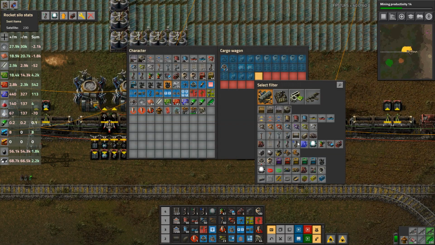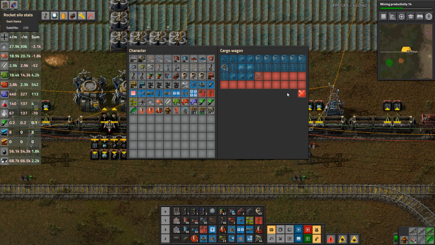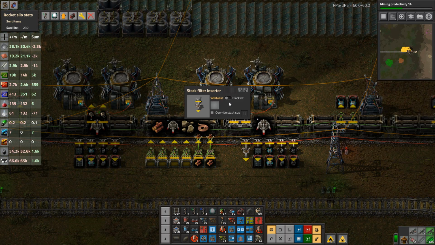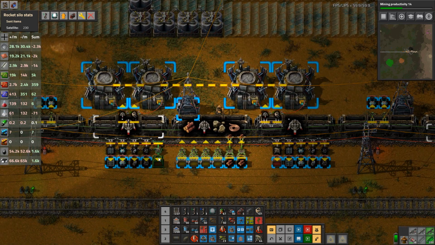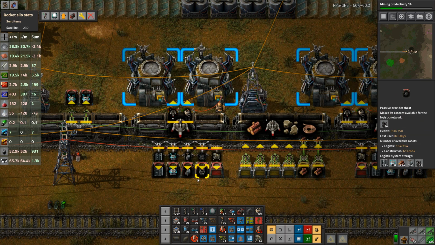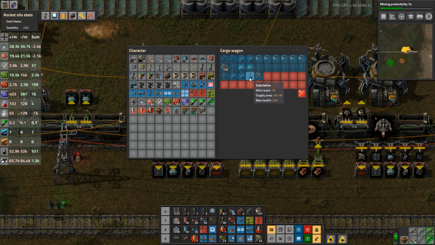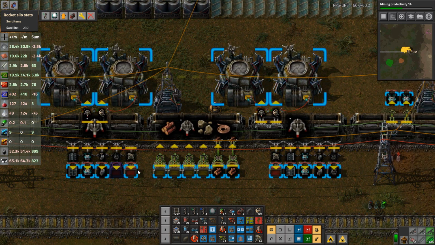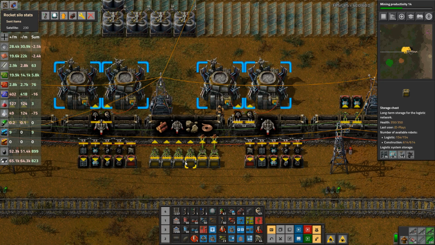Oh, I forgot. I forgot radars. Because they're going to be important too. Now we're going to cap to one stack. No, 2 stacks. I've actually got 5 stacks there. So 5 stacks of substations, 2 stacks of roboports, 1 stack of radars.